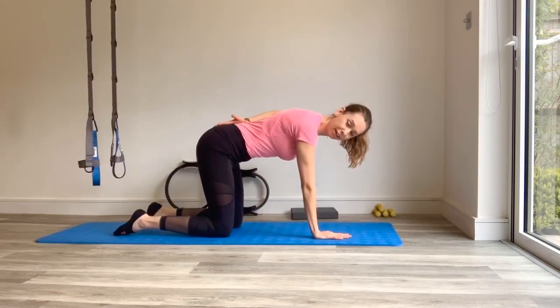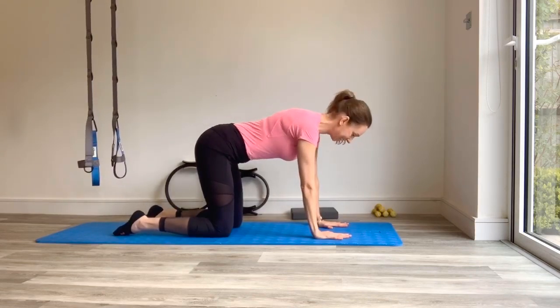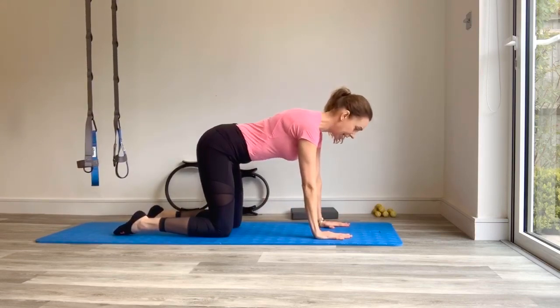Small curve here. You're trying not to flatten too much as a cat. So we're coming into just a nice curve, releasing the sit bones. And then think about the neck being nice and long. And then spread the hands out a bit, so you've got a bit of space between the hands too. Okay, so shoulders nice and relaxed, but just active and lifting just enough to find that lift.